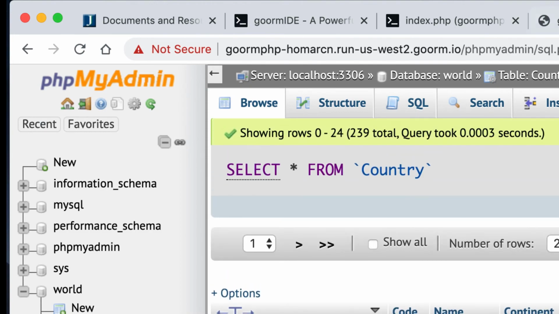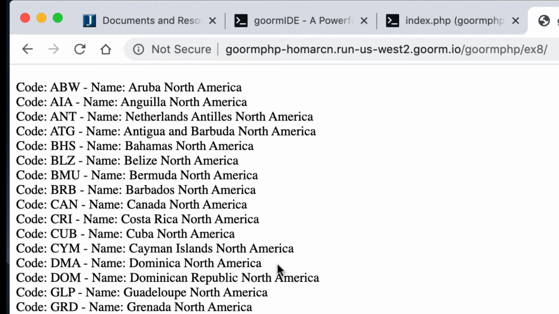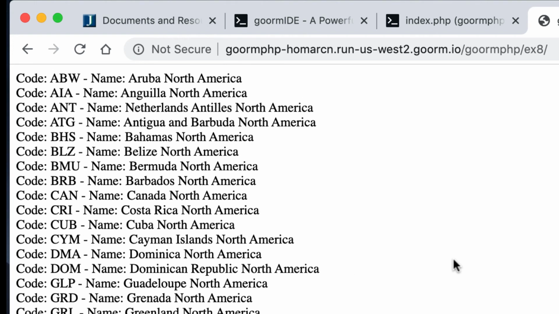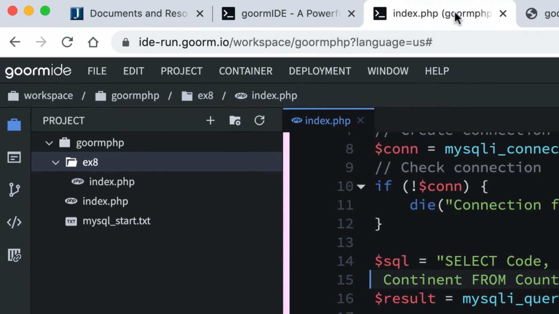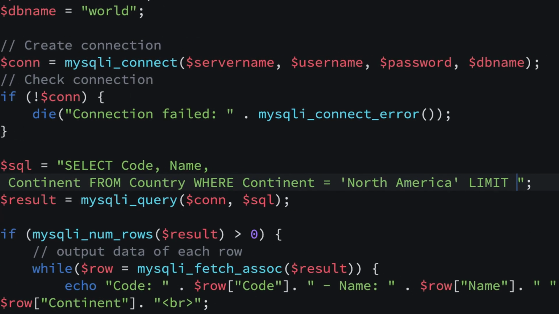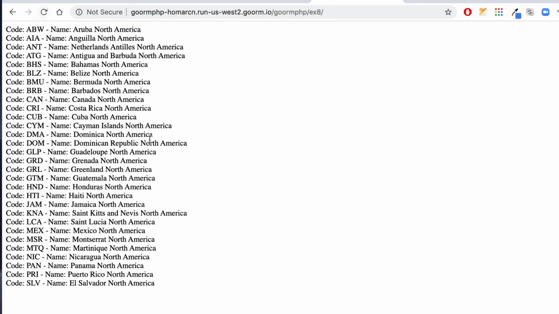We can also write code that'll show us how many if we want, but I'm not sure how many are coming back right now. We would have to do a query to get a count of that. But there's a lot. There might be 30 or 40 right here that are showing up on a page. And if you want to limit them, you could go here and say, right after the single quote there, just say limit 30. And notice there's still single quote on North America. And again, I'll save it. And then I'll go here and I'll just show 30 of them. So there must have been maybe like 37 or so.